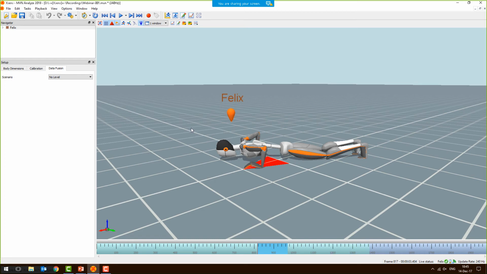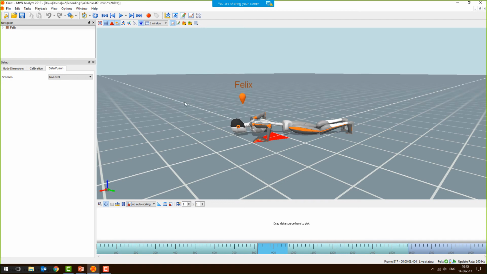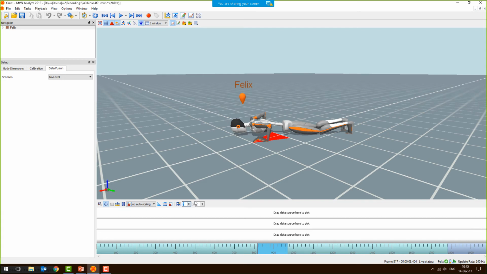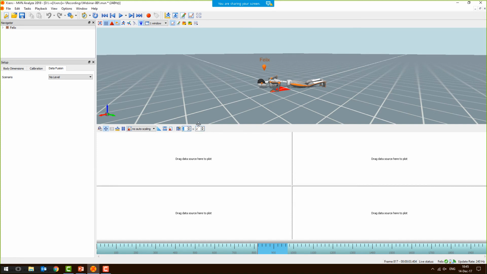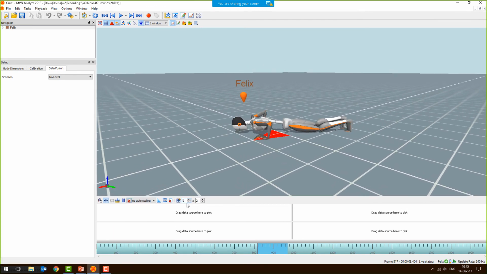In the meantime, to show you some relevant layout things in MVN itself. The graph interface changed a little bit. You can't choose anymore with the drop-down menus that you want to have 3 graphs, for example. But what you can do now is add graphs just by clicking the number, and make your own matrix of graphs the way that you want. I would say a lot more convenient than it was before.